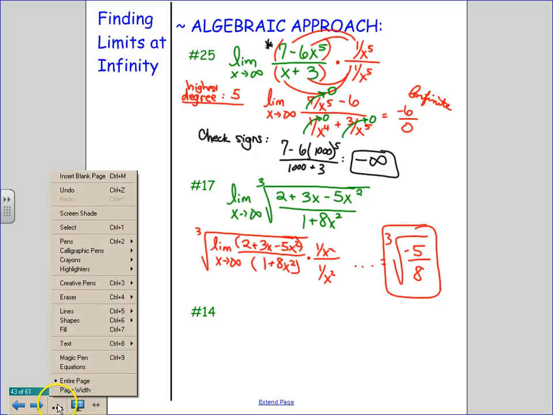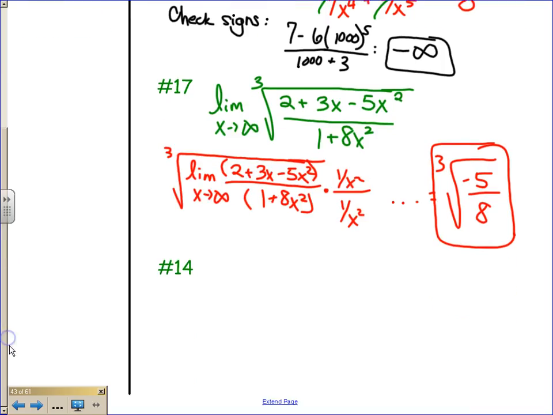All right, number 17. We didn't actually get to finish, but we're going to quickly finish it now. We got an answer, but we didn't see the algebraic way. So what I was doing is multiplying top and bottom by 1 over x to the highest degree, technically under a cubed root if I was to do it algebraically. What's going to end up happening, I'm going to have a cubed root of the limit as x goes to infinity. Oh, that's why I didn't have to, because I had the cubed root out there. That's okay. Let's go ahead and pull it back in, because that's how I'm doing it now.